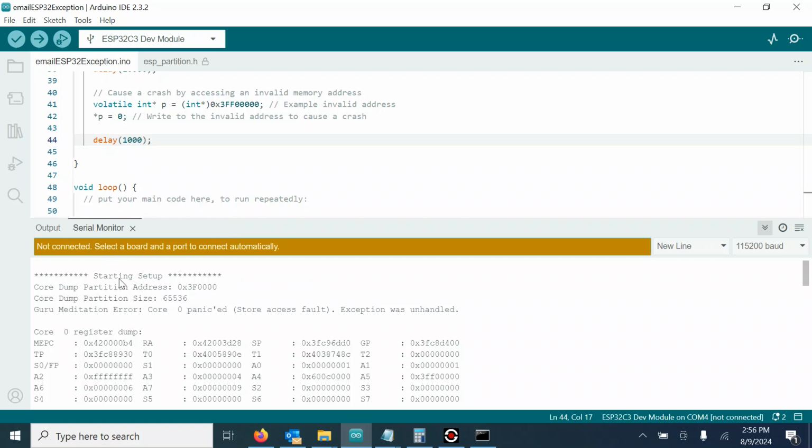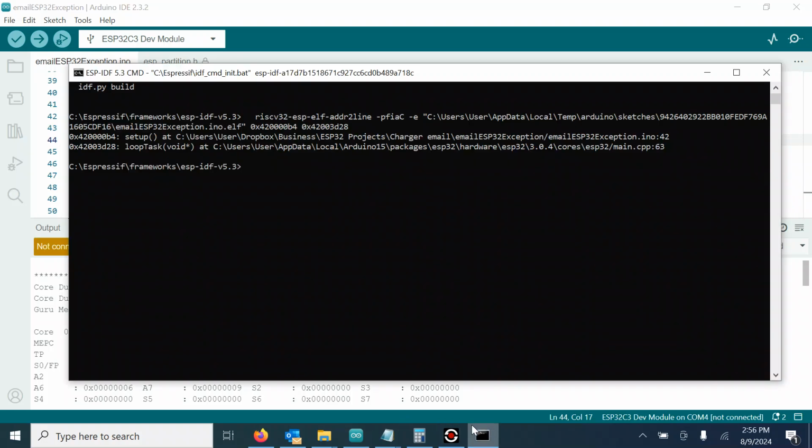So on these core dumps, what I'm going to show you is how to use the command line, which is ESP-IDF. It's one command, and you can get your line number in your code, and then also the line number in the operating system, which is not too important. And the neat thing is you only need two values.